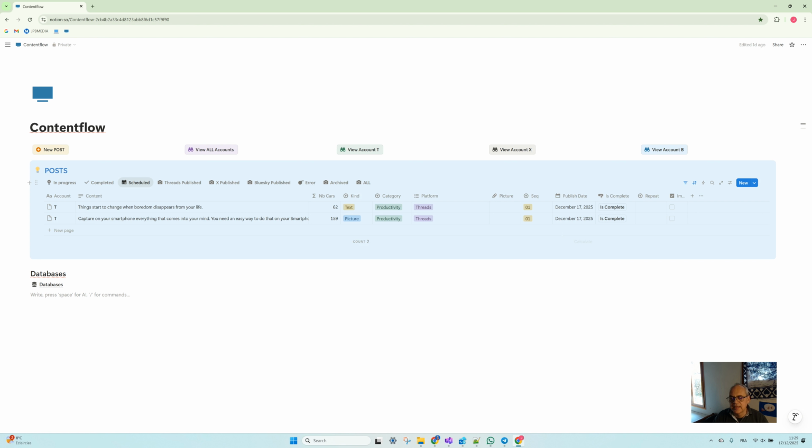By default, when I click on schedule, the default date is the date of today, but I can say this is going to be posted today, or I can choose it's going to be posted tomorrow or next week. So I choose the date here. Here is a sequence. The sequence is in which order these posts are going to be posted in one day. In this example, I'm first going to post this text post, and then I'm going to choose to post the second one afterwards. That's the reason I will choose a different sequence here.